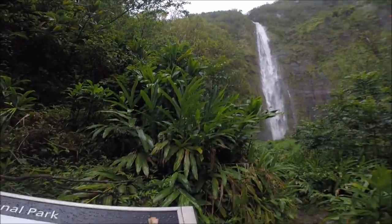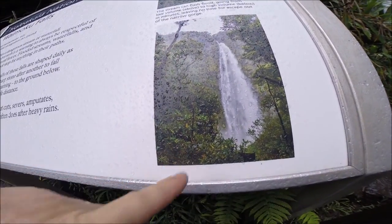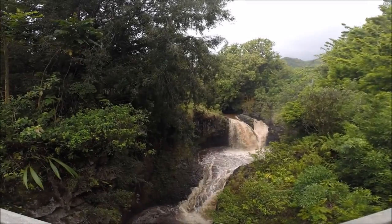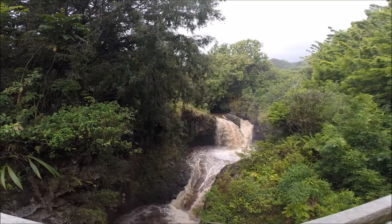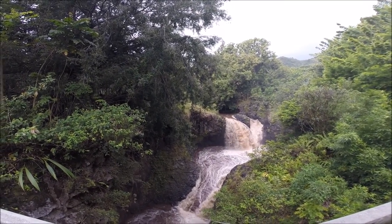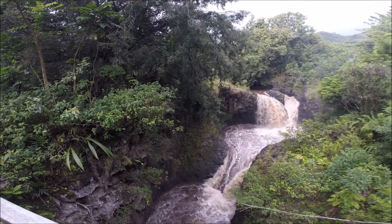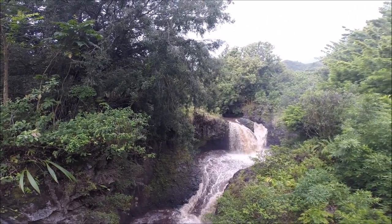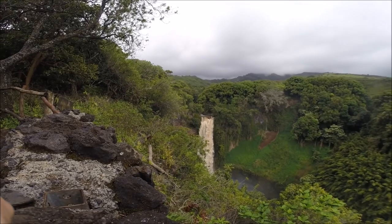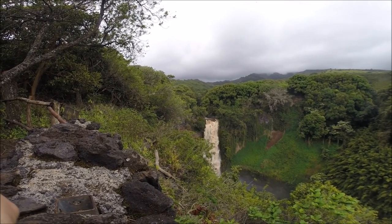Here's what it normally looks like — a little bit more than normal right now — and then after a good rain. Look at the difference in volume and color of the water now. It's really raining a lot more up-country, up in the mountain. Big difference in a short period of time, maybe an hour. Look at that flow now, an hour later — chocolate brown.